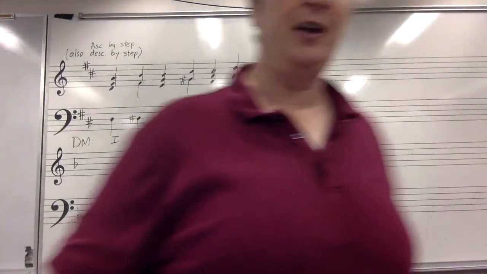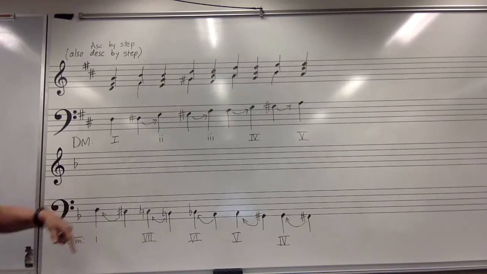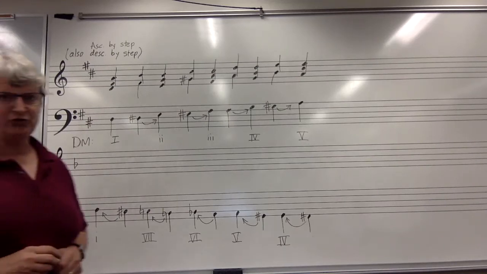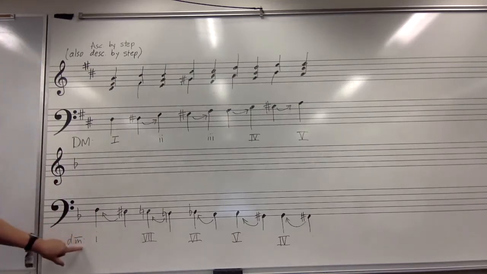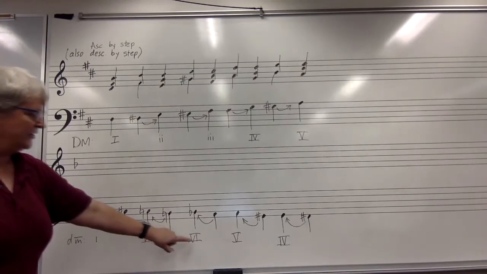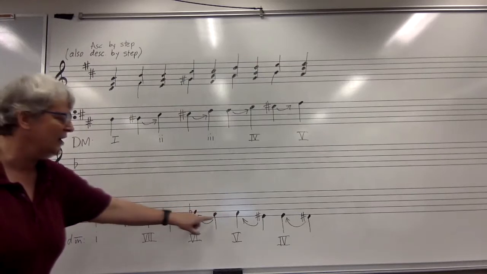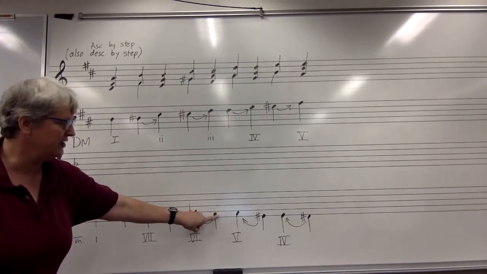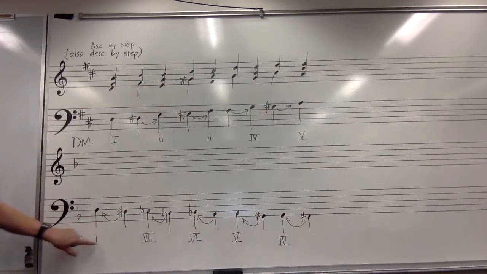Now we could do a similar thing to get a descending line in the bass, and this is a different sequence from the one that I showed you in lecture 2, which was a circle of fifths sequence. Here I'm in a minor key, and I'm descending from tonic to subtonic to submediant, and the submediant to the dominant is where we get the half step in the natural minor scale. So this is where there's going to be that glitch in the sequence, and we'll have to have 2 repeated notes. What we're doing here this time is we're following each chord with its dominant.